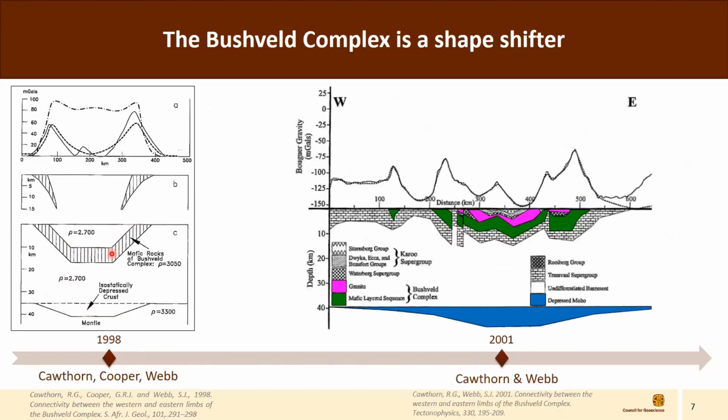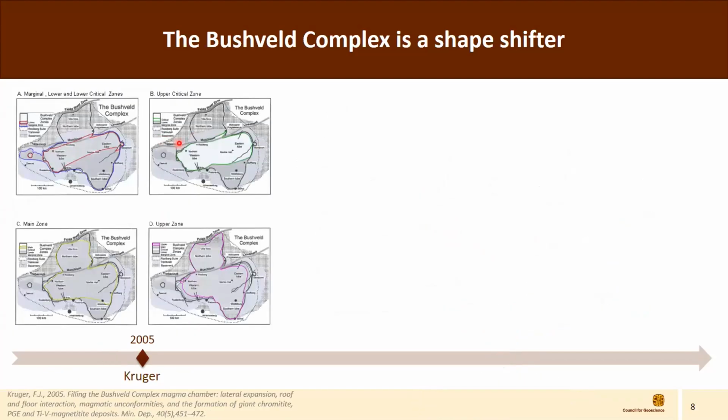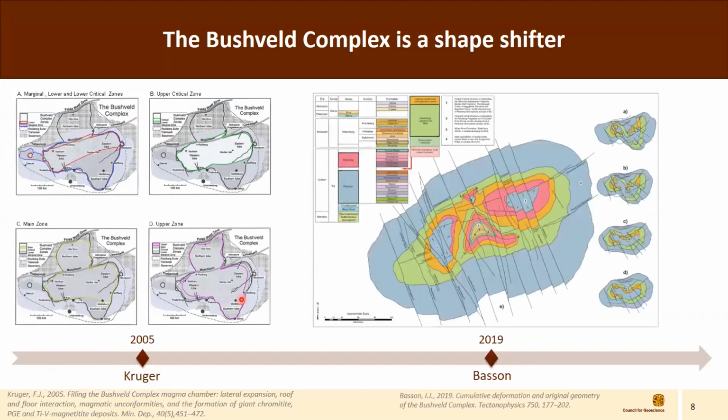And then when the SASE experiment, the Southern African Seismic Experiment, was done, it turned out to be true that the crust underneath the Bushveld is depressed. So we're back to the more continuous model, because now it can't be modeled as two dipping sheets or two separate intrusions. And also with the geologists, although lots of people see it as separate lobes, there are those who saw it as a continuous body with the different layers or zones intruding or forming at different stages.